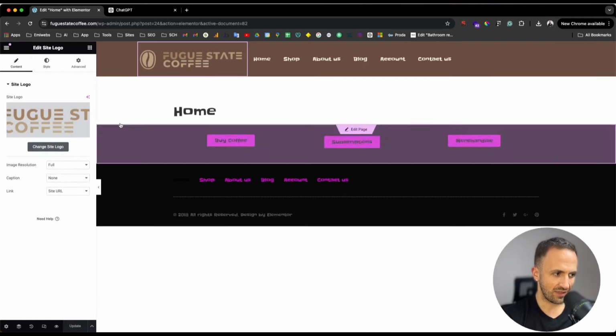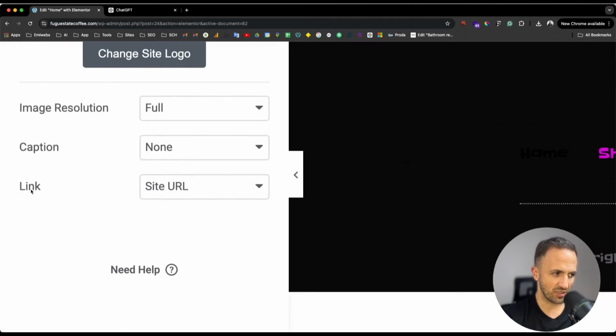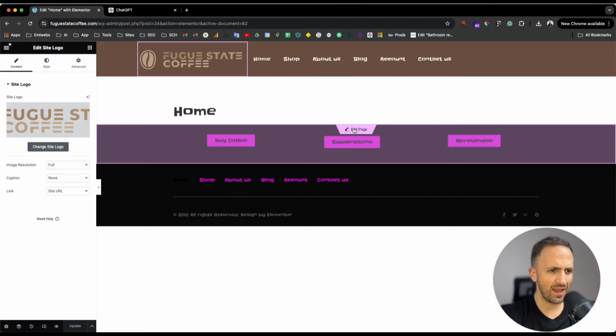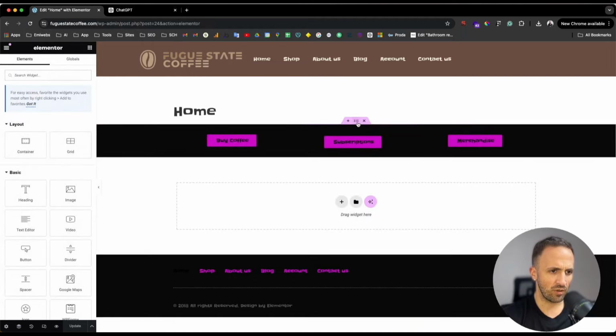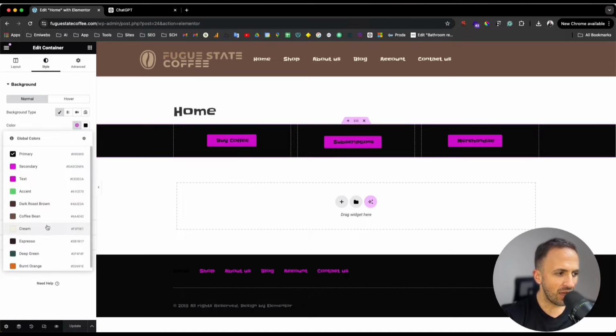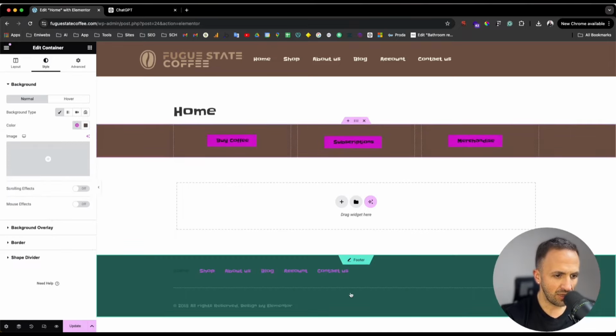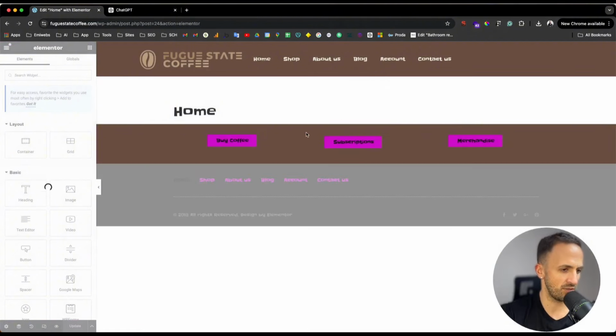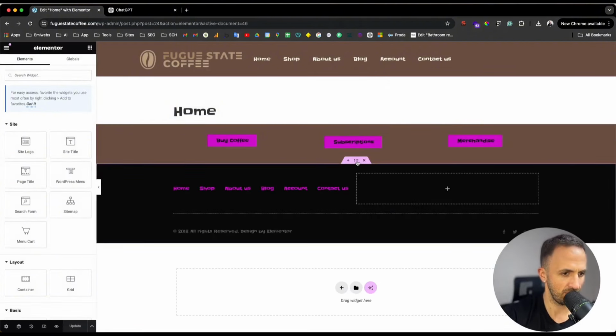I'm going to make sure that the website is linked to the site, as you can see here, link URL, site URL. Okay. And now I'm going down below, and that will be the footer. Here in the footer he used 3 buttons, which is not bad. I'm just going to keep them for now, and then I'm going to go to coffee, to that footer as well. Sorry, I was in the page. Now it's here, that's the footer.